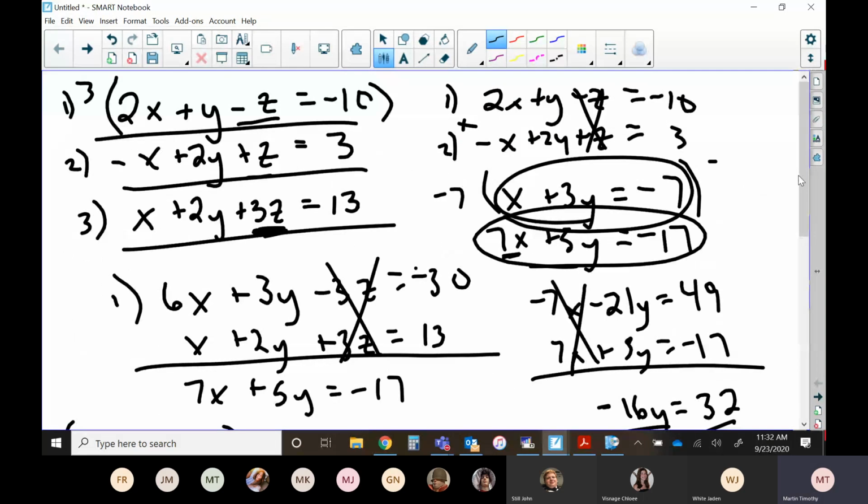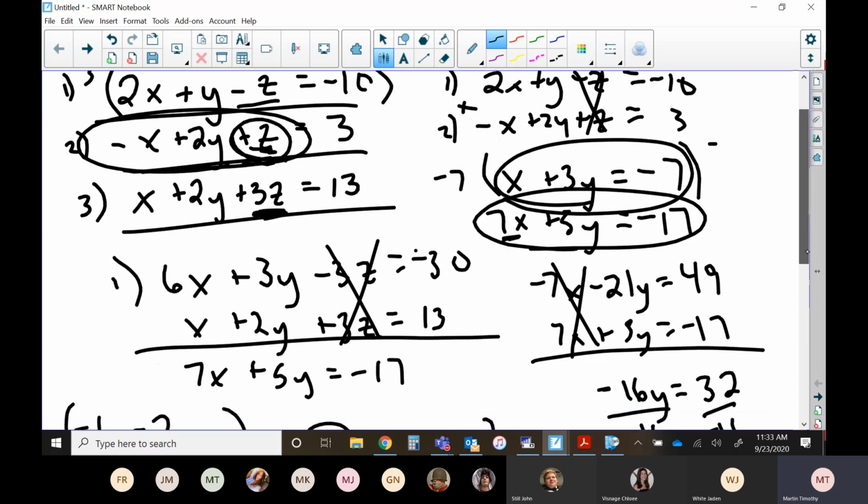So I'm going to use one of these up here. Personally, I would probably use this one. Why would I use the middle one? No, because the z is by itself and it's not negative. Because remember, that's what I'm trying to find. I don't care about the x and the y because those are going to be numbers. I'm trying to get the z, so I pick what one I think is the easiest z to find. Could I use the top one? Yes. Could I use the bottom one? Yes. Any 3 of these would work. I'm just trying to show you why I'm picking the one I did.